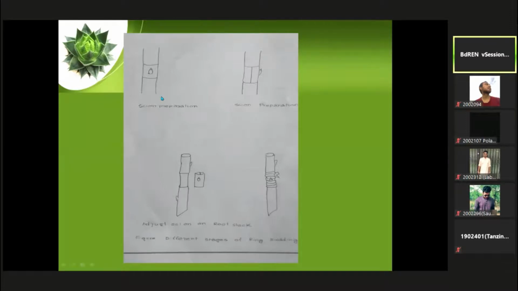I think Dr. Ashraful Islam sir took the class on grafting. Yes, sir. So you all know what is rootstock and what is scion. Can anyone tell me what is rootstock? Labib. Yes, sir. Don't take it otherwise that I am asking your name again and again. No, feel free, no problem. Labib, can you tell me what is rootstock and scion? Sir, I will question you: how do I find what is scion and what is rootstock? What is the difference between two?